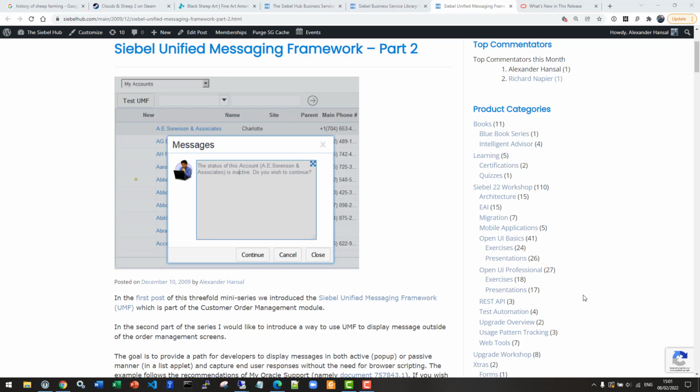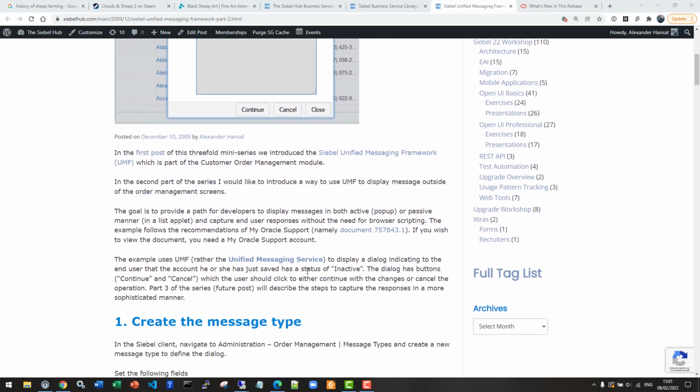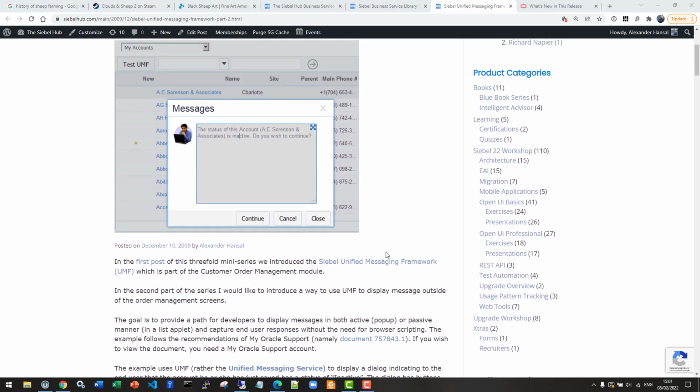So if we look at the second post, this one describes how to call the unified messaging service and display a custom dialog box in almost anywhere in Siebel, and you could use it outside of order management or inside order management.